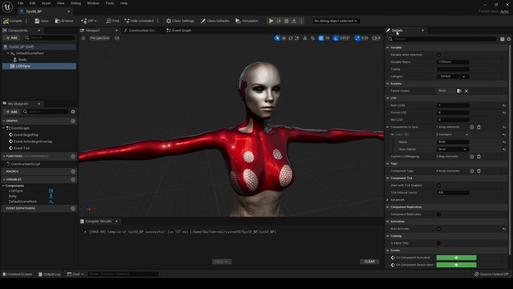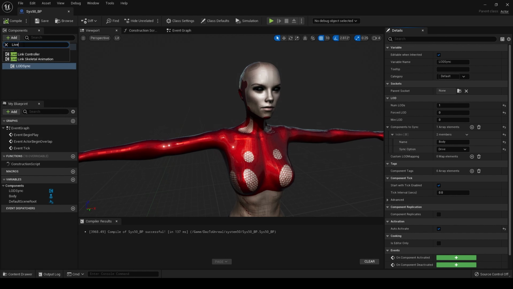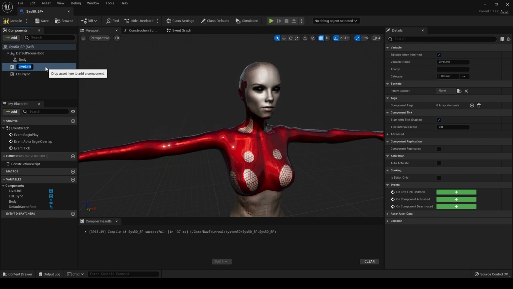That is important because we're going to add a live link component, not because we're using live link, but there is a component in the live link plugin that allows you to preview animation inside of the editor without simulating or pressing play, and that's what we want. So, there it is, live link skeletal animation. We select it, and all we have to do is go down to auto activate, select that and then compile, and now we're done.